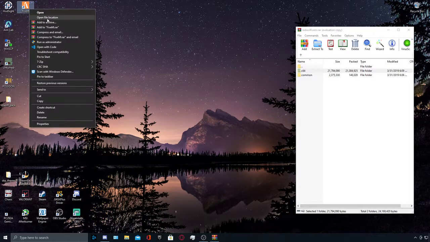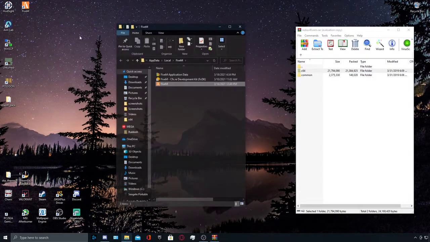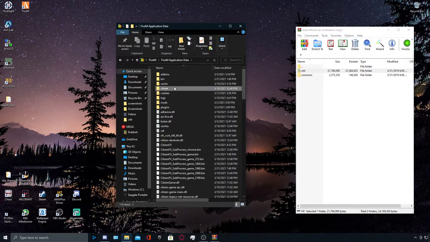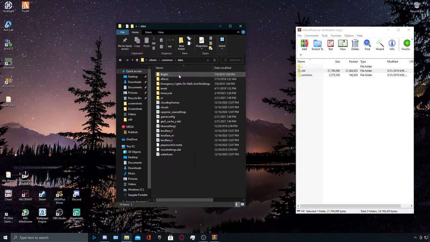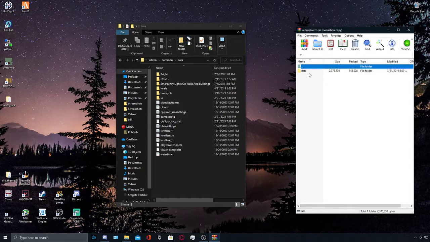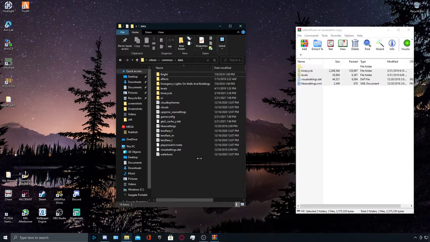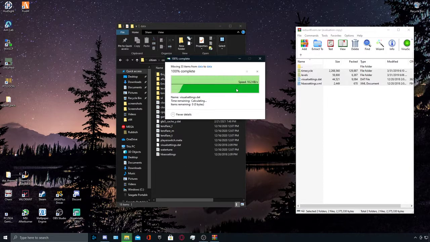You're going to go ahead and right click on 5M, go to open file location. Don't worry about this. 5M application data, Citizen, Common, Data. I have extra stuff for my light mods to make my lights look better. There will be Visual V and Radiance. You'll go learn how to install that to make your game look exactly like mine. It'll come with all this extra stuff, but we don't need to worry about any of this. So you're just gonna drag and drop. It's basically all you gotta do here.